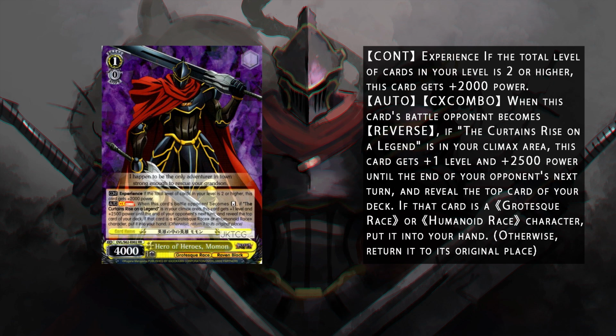That's why a lot of our zeros are on the smaller side. It allows your opponent to reverse your zeros, push you up, so that you can then reverse them and get the reverses that way. Because this reverse combo is actually really, really helpful. On reverse, you're able to gain an initial level, so you become a level 2 card, and an additional 2,500 power. So you're looking at 8,500 until the end of your opponent's next turn.